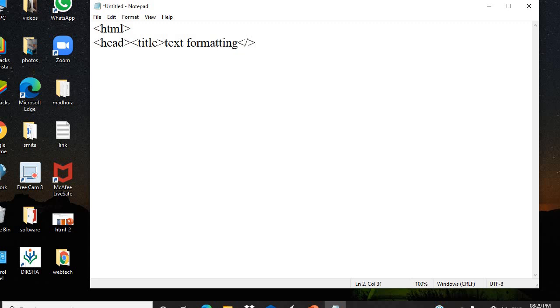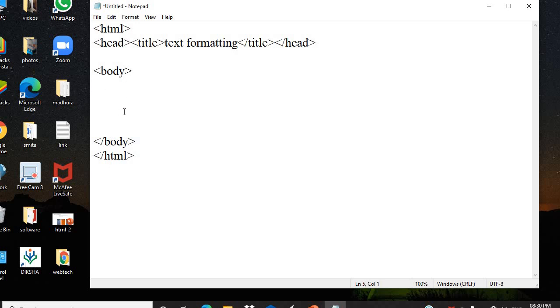Whichever tag we will open, those tags we have to close in nesting order. Nesting order is nothing but the tag which you have opened first should end at the end. That is called a nesting order. And script is supposed to be right within the body tag. These are all paired tags, that's why we have to close them at the end.